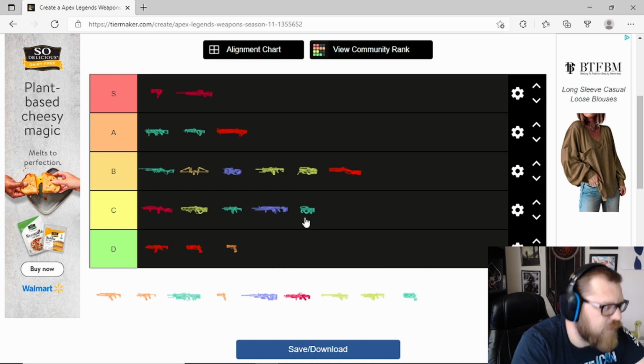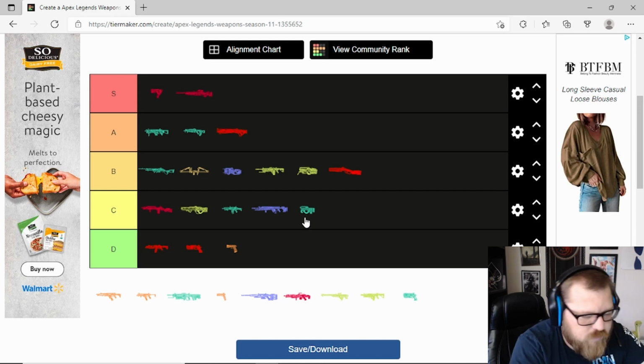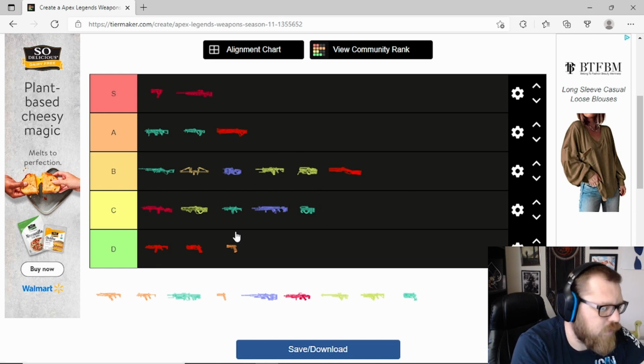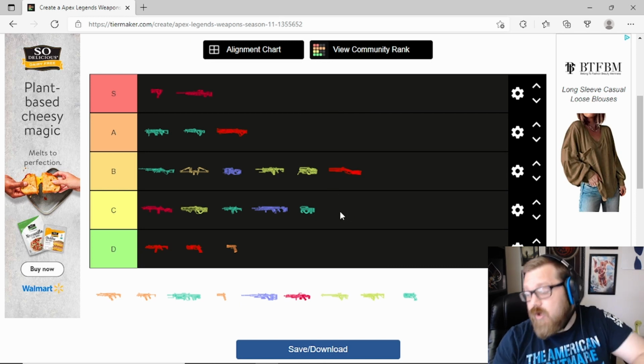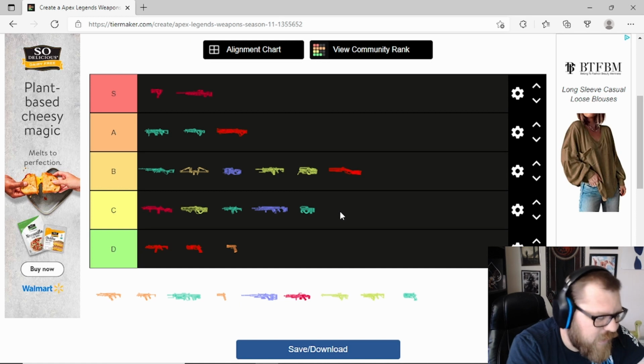Prowler is a C tier for me right now. The reason is because the Volt is better, the car is better. I will take a bunch of other SMGs over the Prowler at this particular time. And so that's why it's lower on this list than it would have been last season. Last season, I loved the Prowler. But after getting smoked by other weapons from time to time, it drops down.